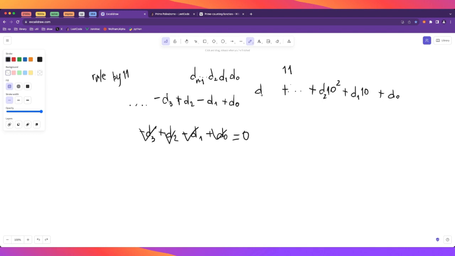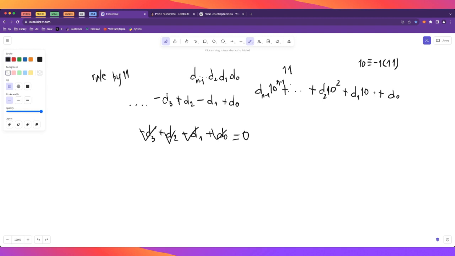And here you have the n minus 1 times 10 to the n minus 1. But notice that 10 is congruent or is equivalent to minus 1 mod 11.